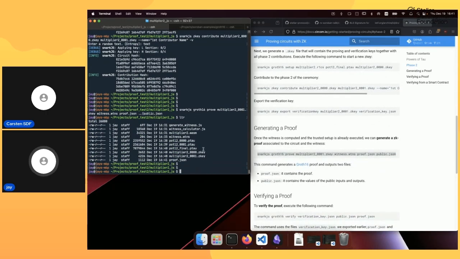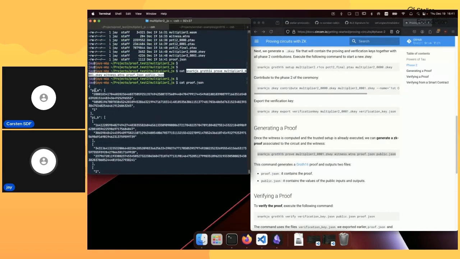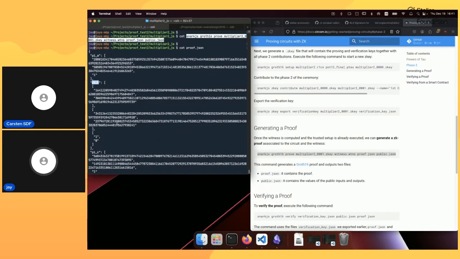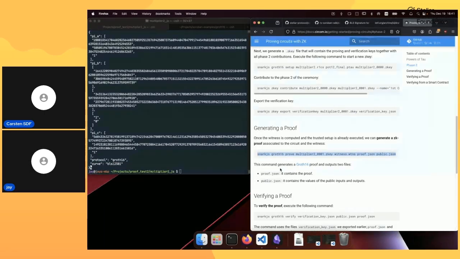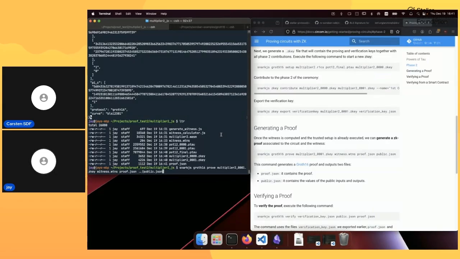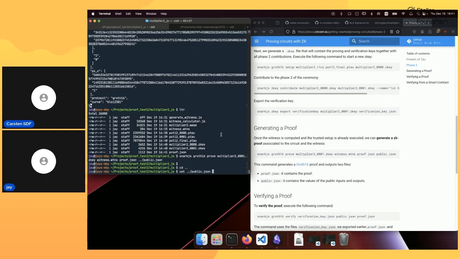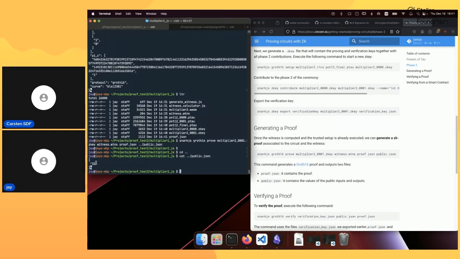Okay, so in the end, we have this proof, which contains terms that are like encrypted evaluations of the polynomial at some point. Then there should also be the public.json. I think I sent it to the previous folder, but the public file should just have one value here, which is 33.